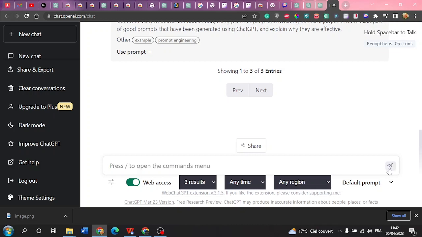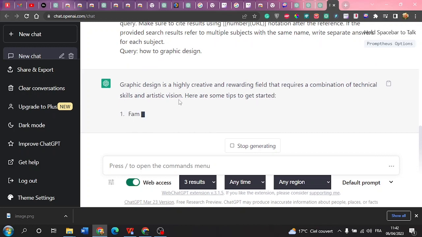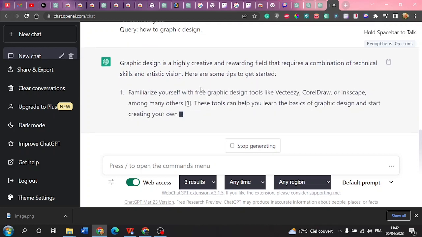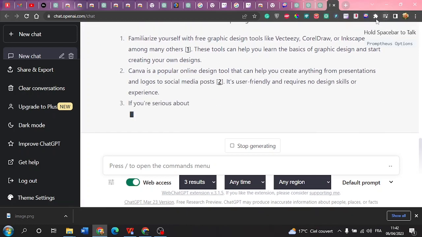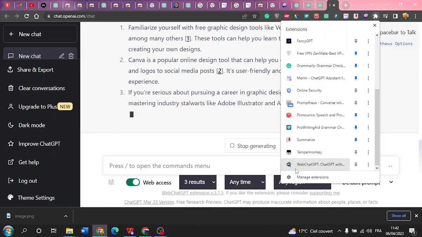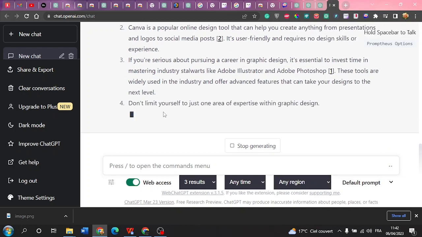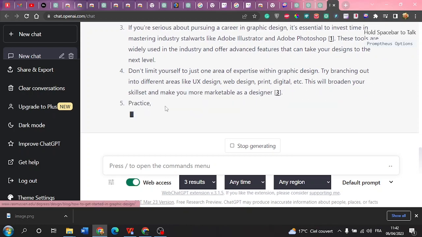Okay, and send the requests and wait. Graphic design is a highly creative and rewarding field, and it's gonna give us some stuff actually. And I like how this one, the WebChatGPT, is giving us references here. That's cool. Okay.